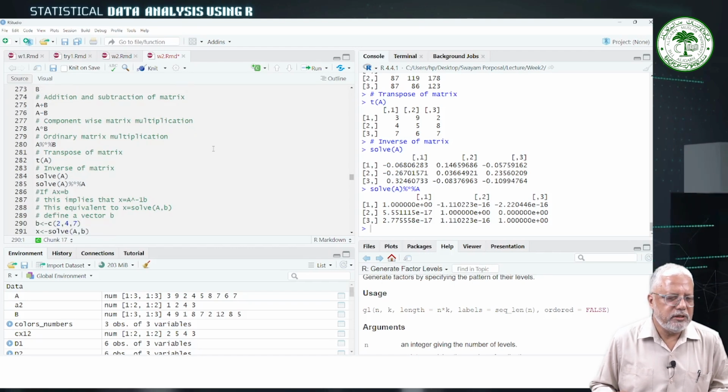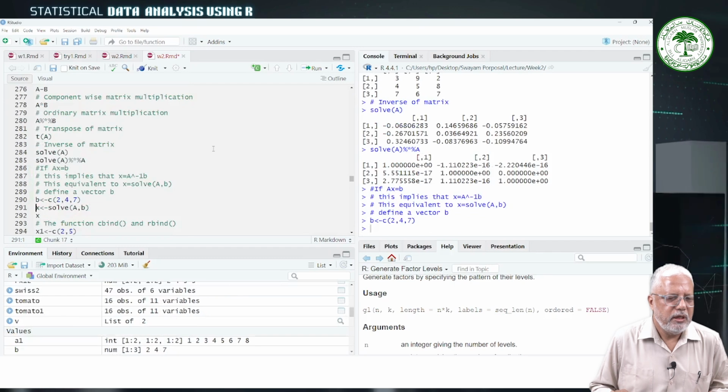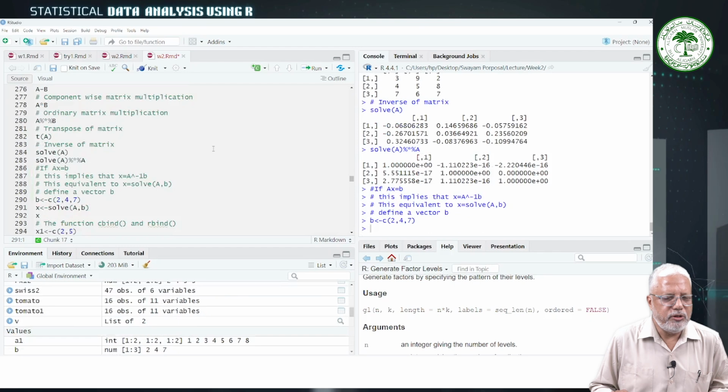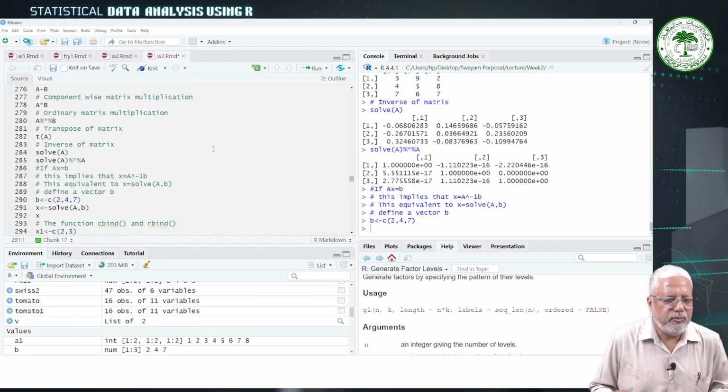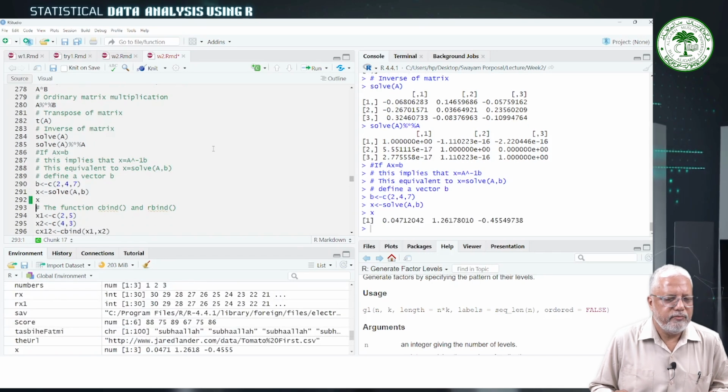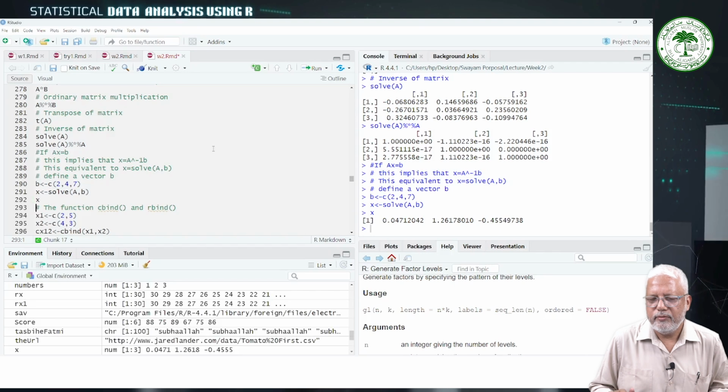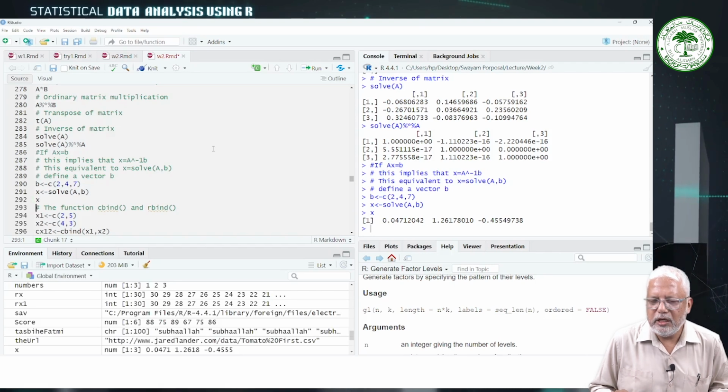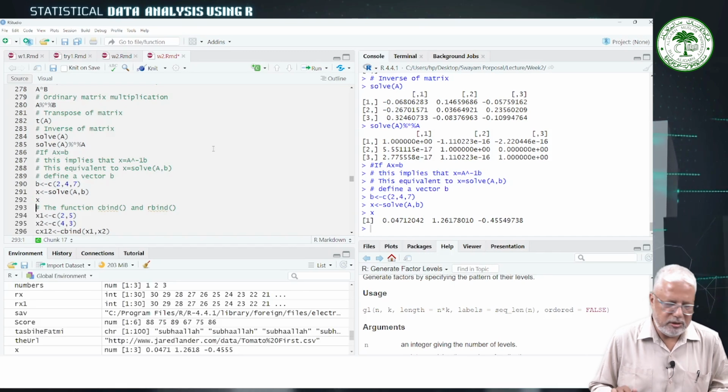Say we define vector B, then x is equal to solve(A, B). What it does is it first makes the inverse of A and multiplies that with B, and this is the result. So solve(A, B) is nothing but A inverse B.